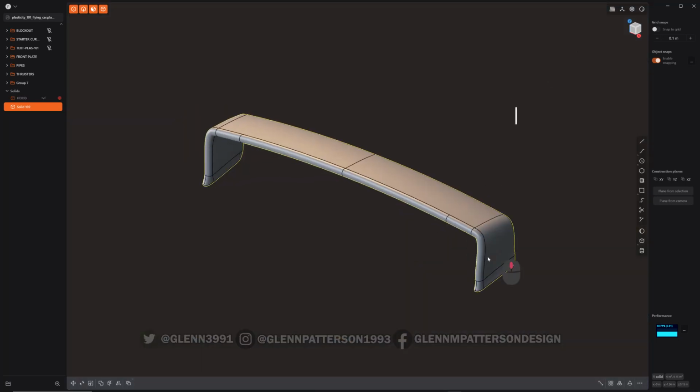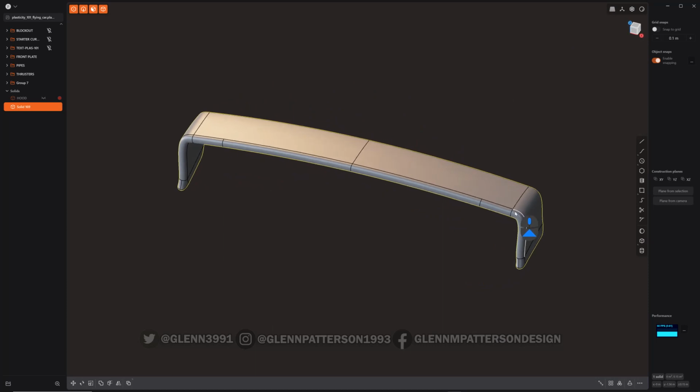Isolate, turn everything back on. What I'm going to do, I've got a hotkey for curve here, so Shift Z, tap him. Okay, got that. I'm going to extend these points out just a little bit because I want it to follow a curve so it keeps the curvature.